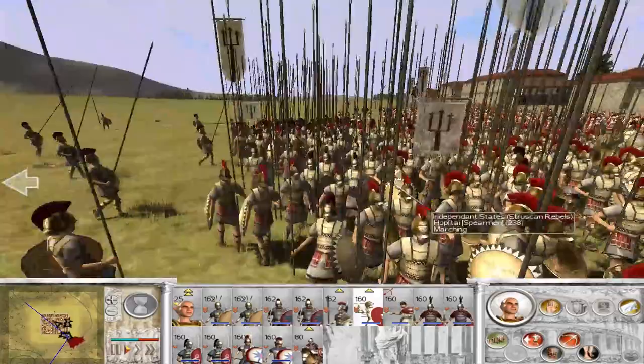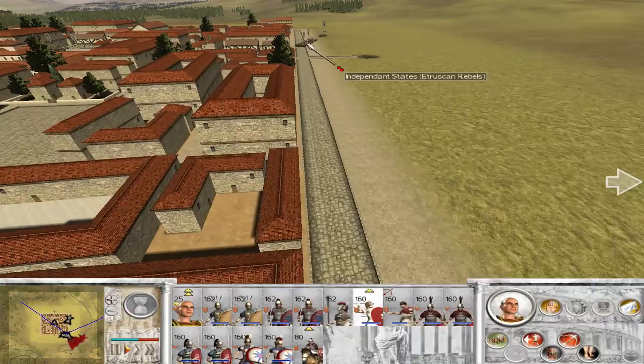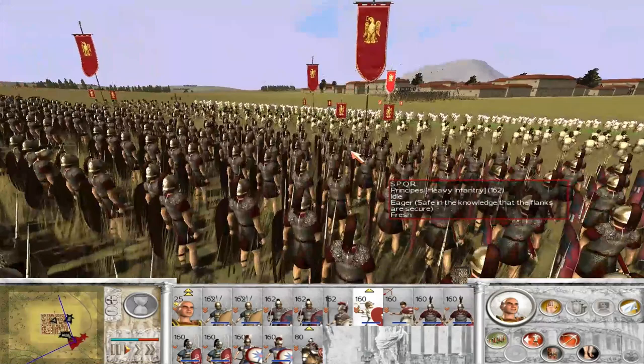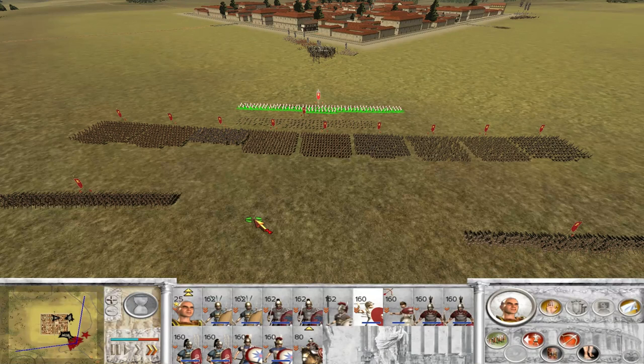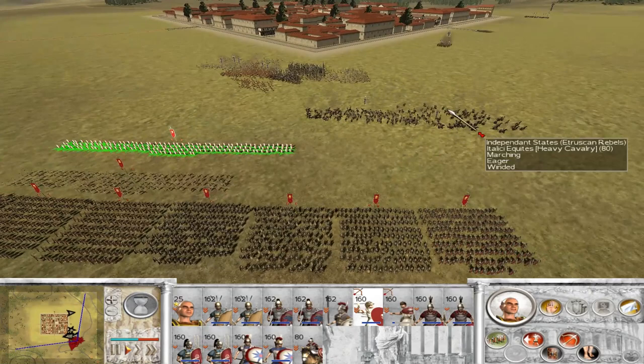Okay. What other units do they have? Samnites. Samnites, hoplites, very standard run-of-the-mill Etruscan force. They have to come at me, so I'm going to fast forward here. Okay, they're coming at me, but are they charging or not? It's a very confused assault.